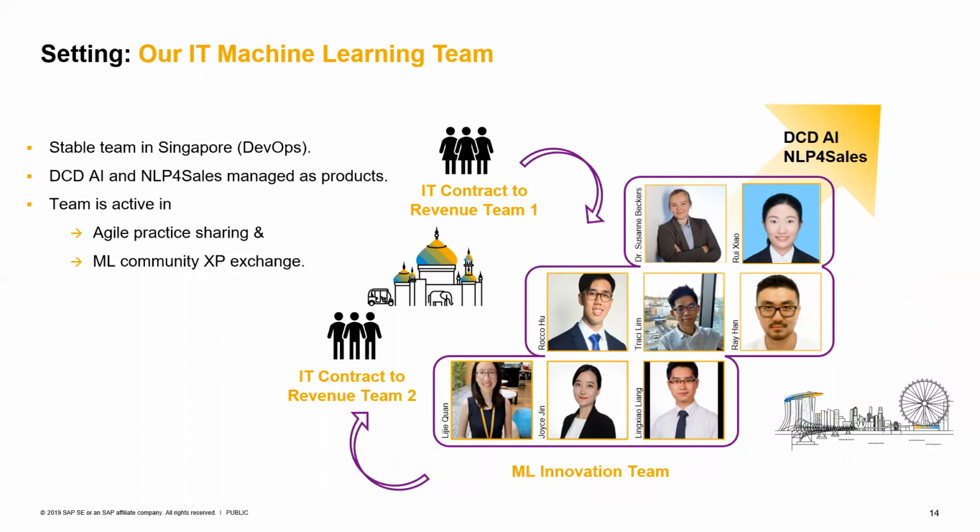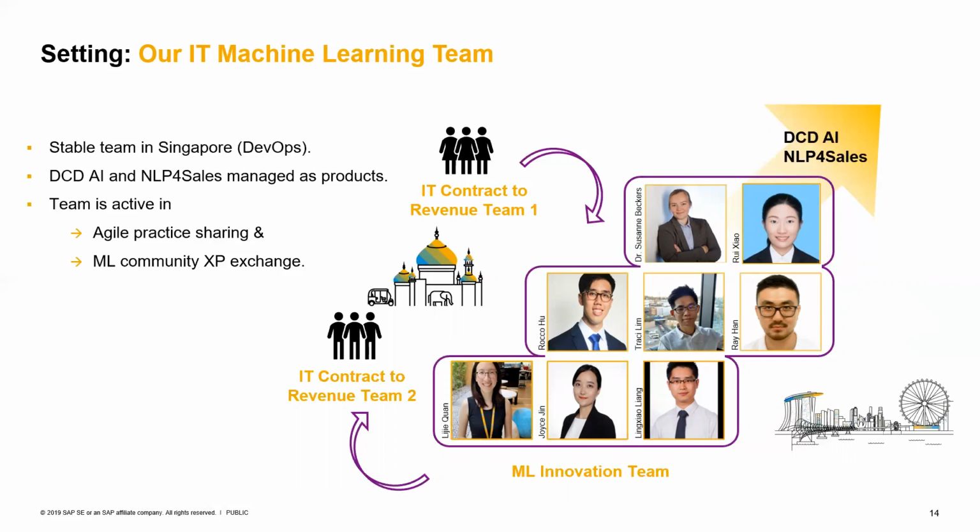Our team is responsible for 2 natural language products. One of them is DCD AI, a review tool for contracts with our customers, where we try to extract data and also classify specific clauses. The other product is NLP for sales, which is the back end for a chatbot for sales colleagues.